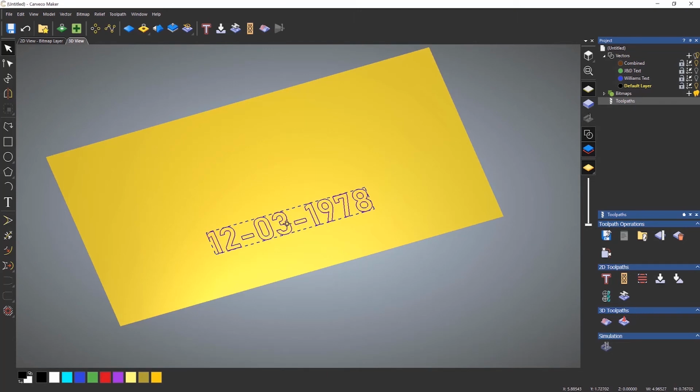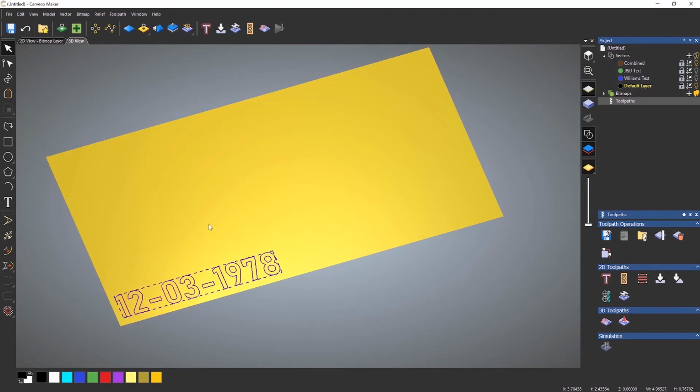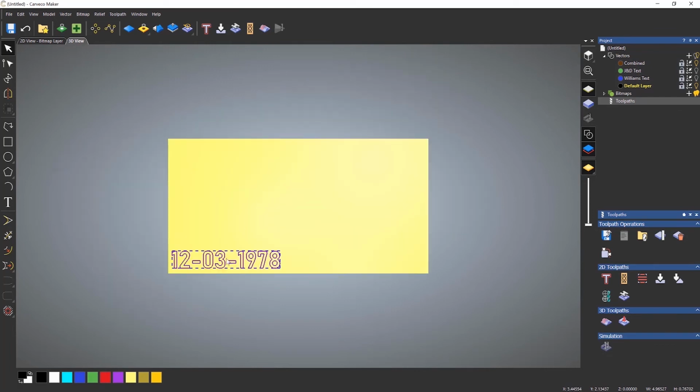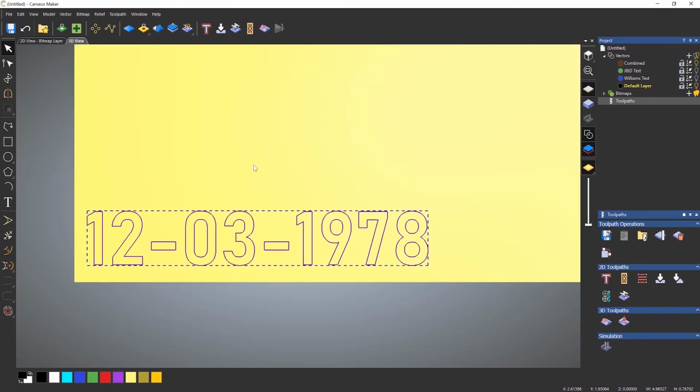Okay, now I can do whatever I like with this. I could put that down the bottom corner like so. Let's take a plan view of this. So this is just going to be cut out. Okay, now if I wanted to, if I were using Maker Plus, then I could nest this if I wanted to, or I could just ungroup it and move it around.